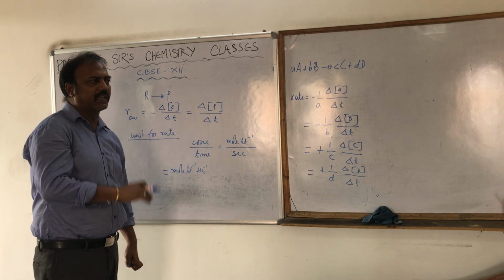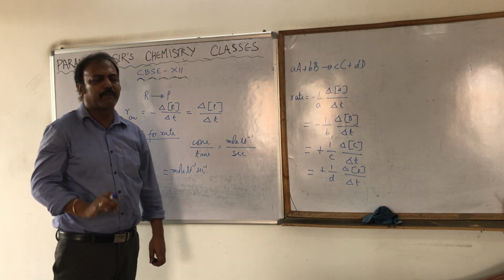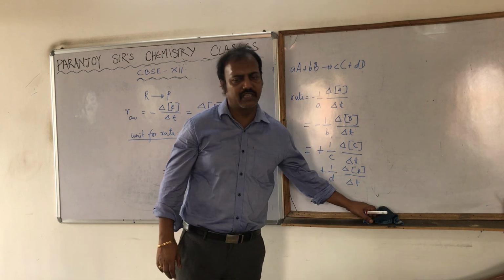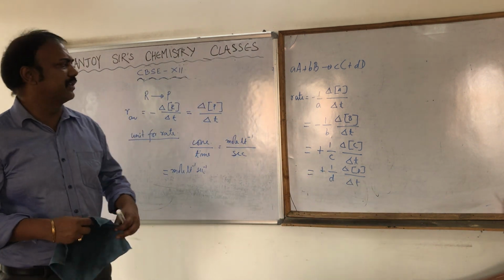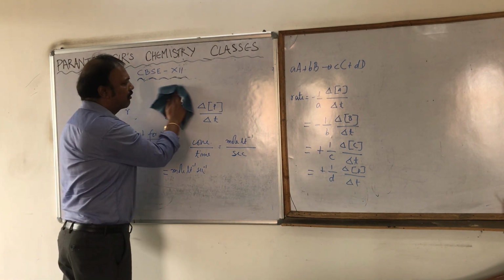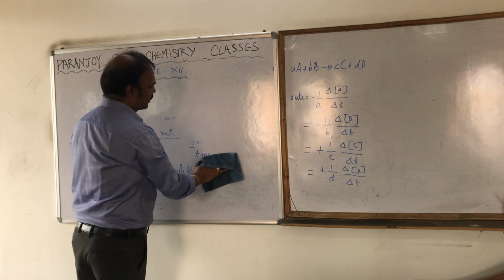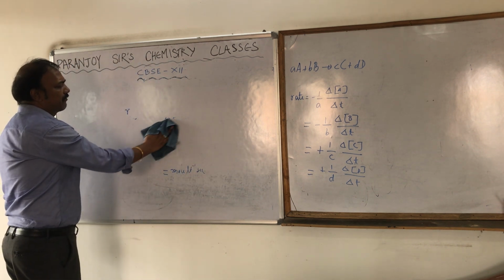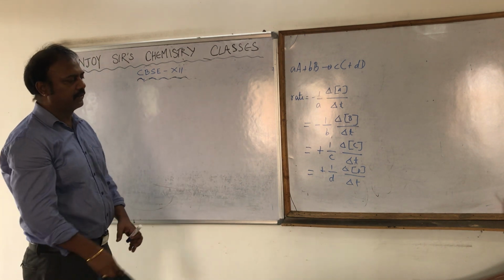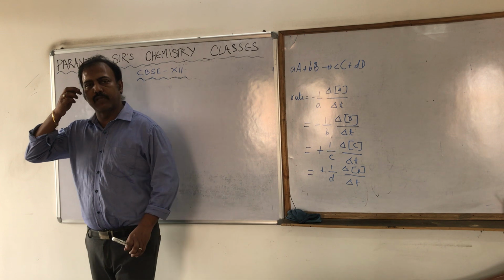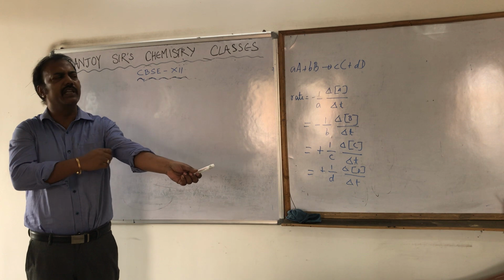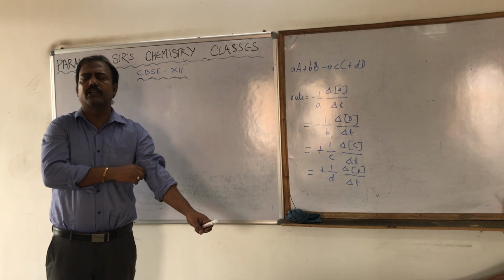We'll do that, but as I told before, let me just finish the basic part of it today. If we can finish the basic part, then we can do the remaining part very easily. Next basic part is, how can we find out the rate of a chemical reaction? The sentence I am going to tell is very important and you are going to keep it in your mind. The rate or the speed of a chemical reaction cannot be determined theoretically. It is a completely experimental quantity.